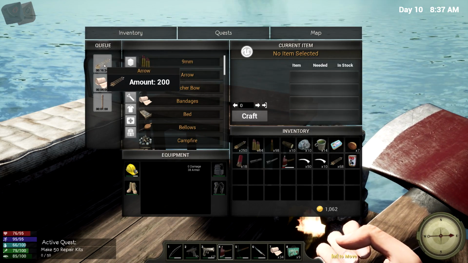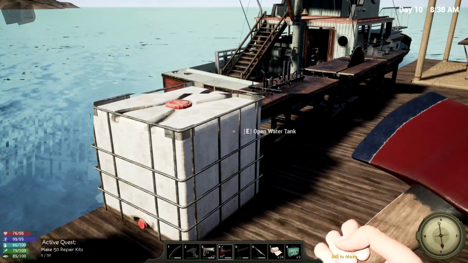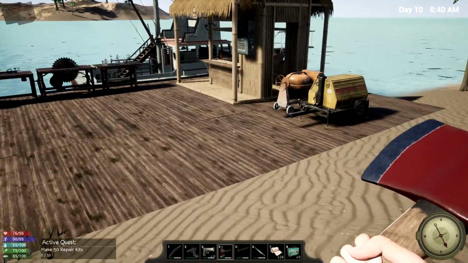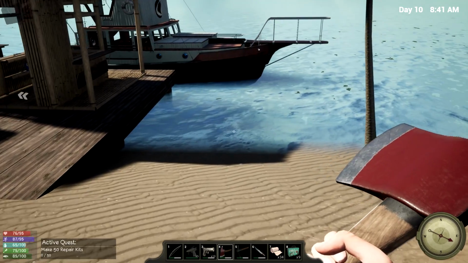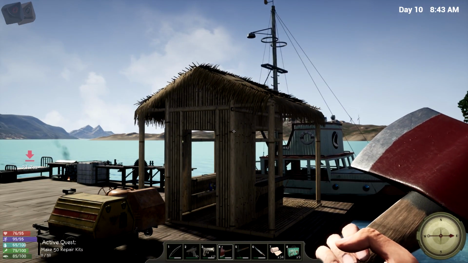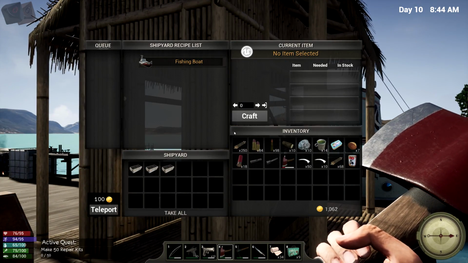I've got arrows being made so that I can sell to the trader. We'll be going to the trader in just a moment. You can see that I added some to the base. And I'm going to add probably 2 more foundations out this way. And then I'm going to tear down the dock, shipyard.